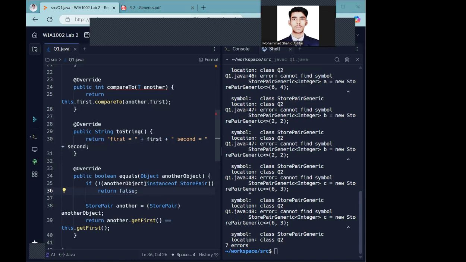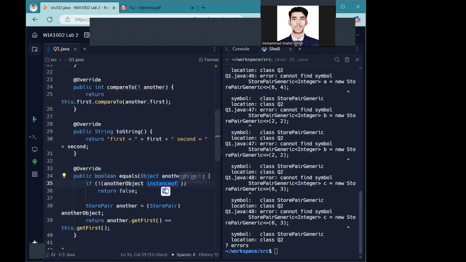We can check one more thing. Now we don't have store pairs, right? We have type T. How do we compare if the another object is the same as the object which we're dealing with?